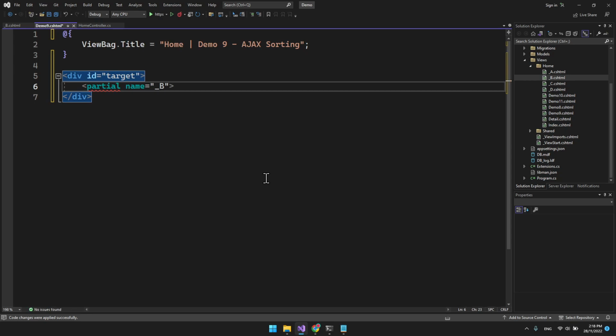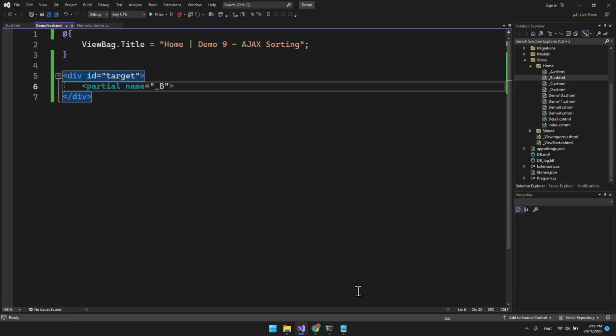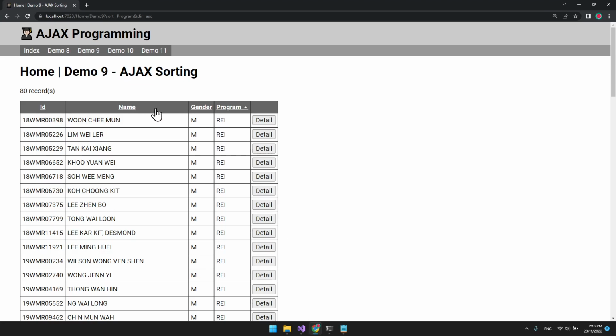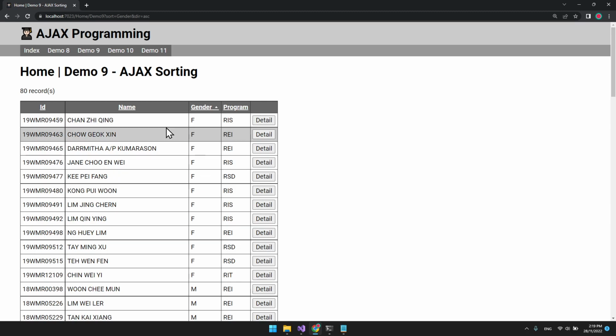Right now we don't really have AJAX yet, but we can ask the student to test run to ensure that the content is still working. Even without AJAX, we want to ensure the page still works fine. So I come back to this one and click. It still does a full page loading, but the content is not affected. The partial view is combined with the main page already. Main page and partial page combine and work well together.